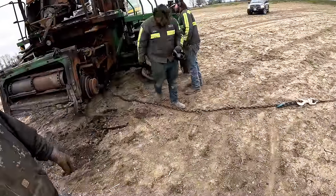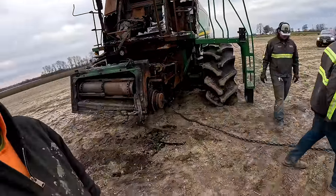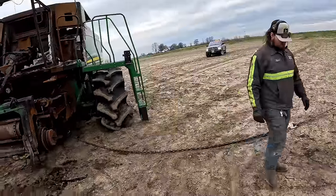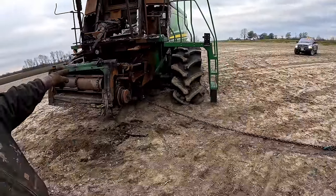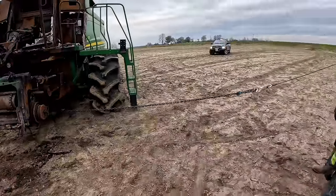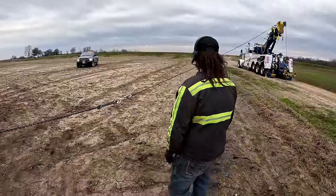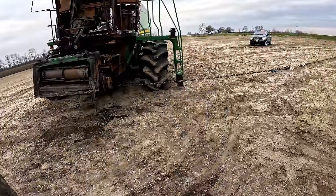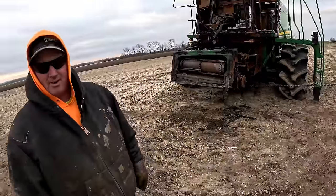That old farmer told me the combine caught on fire back there where my semi was at. I heard that. And he drove it up here so he didn't want to burn that trailer house. It started back there at the back of the combine, almost the back tire on this side. The wind was blowing so bad it blew it up here in the cab. Wow. Hey guys, Dan hooked the header back up there so the header never got damaged. And that's the neighbor's field and they worried about it burning it. Yeah.